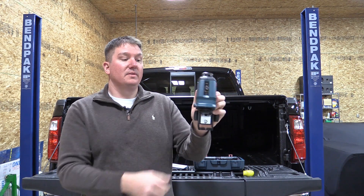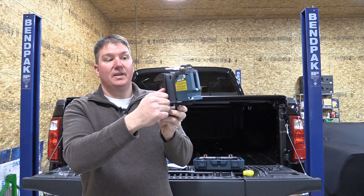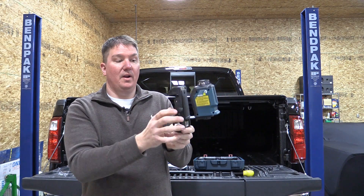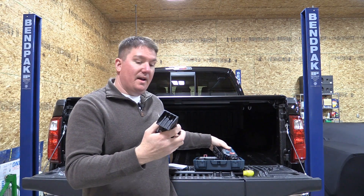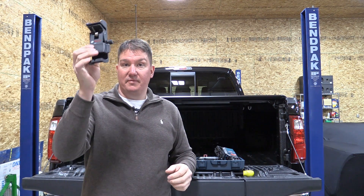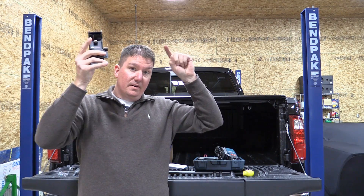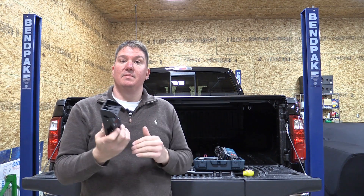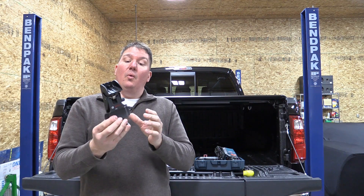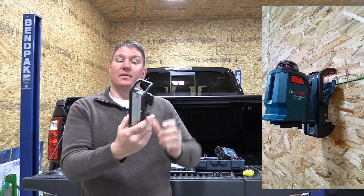Here's the second part of the BM3 mount. This metal plate magnetically attaches but has a little gear and screw system so you can adjust it to exactly what height you want. It simply pops back out. This unit can also clamp onto something — especially useful for a grid ceiling: put up your first piece, make sure it's level, clamp this on, and now you have 65 feet around a room showing exactly what needs to be at what point with the 360-degree self-leveling laser. Or you can flip it over, hang it from a screw in the wall, and it'll work that way too.